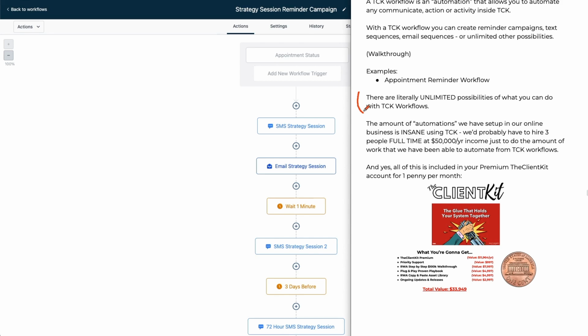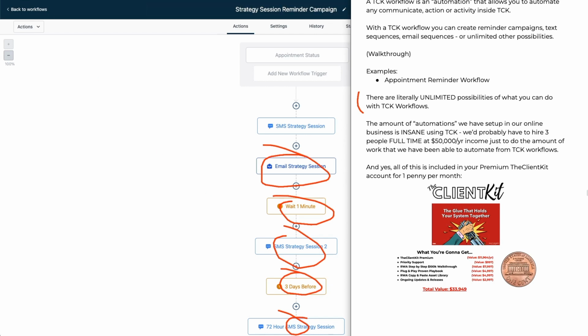And the cool thing about this is that all of this is included inside of the premium account of the Client Kit, right? So there's other softwares out there like Zapier. Zapier actually charges per task that is executed. So every single one of these is a task. I remember before we switched over to the Client Kit, we used to have a $300, $400 a month bill from Zapier for all of these automations. And the cool thing is that the premium account of the Client Kit includes unlimited tasks and unlimited automations, right? For that $997 per month, which in your case, obviously we're taking care of that for you every single month. And so that's the cool thing about this, right? And so you can have unlimited number of automations, and that's how workflows actually work.